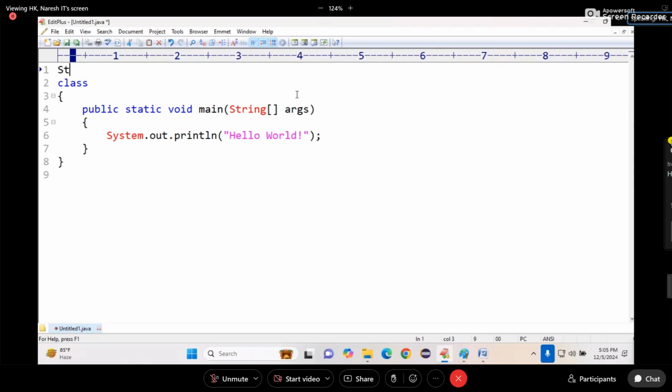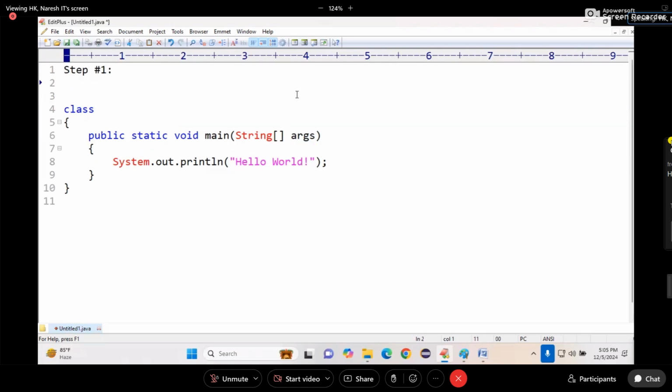Step number 1. Servlet program development for printing hello world. What is step number 1? Create the project folder structure.